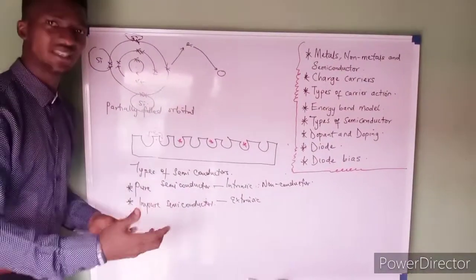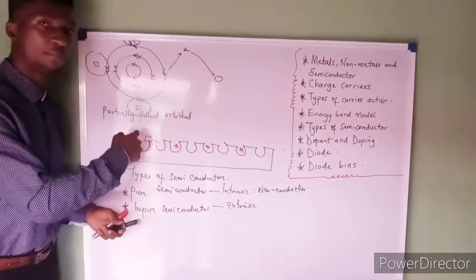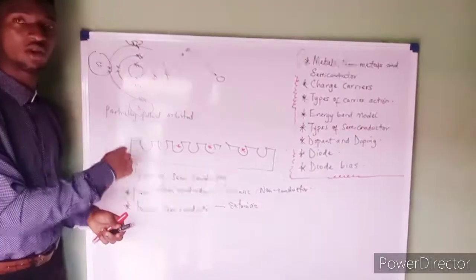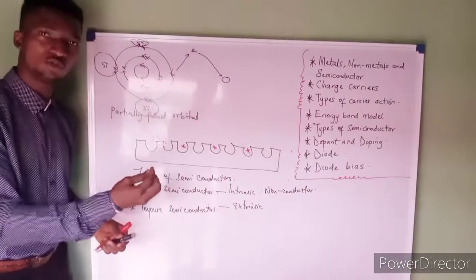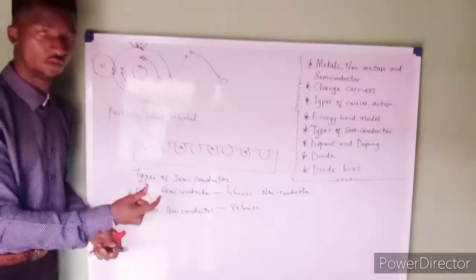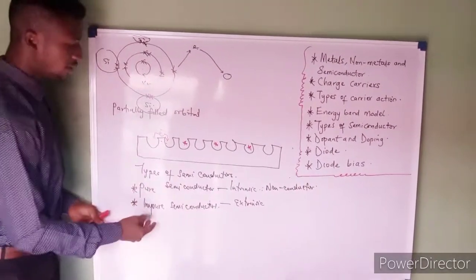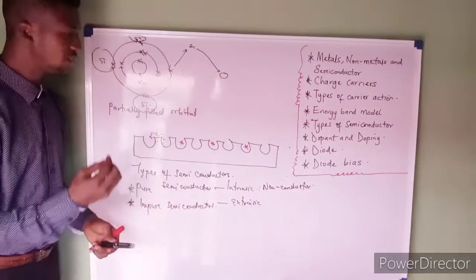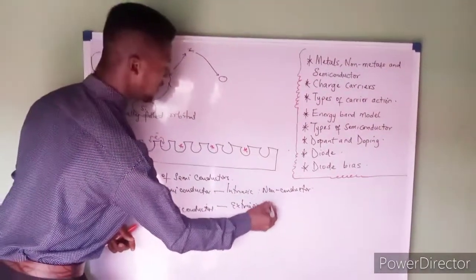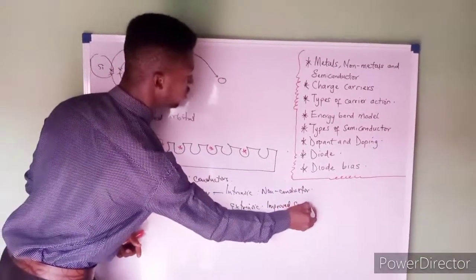But as temperature increases, electrons dissociate from their bonded region, displace and enter into another conduction gap, and it causes them to slightly depolarize and cause energy to flow through. So that's the reason we say they are non-conductive. Just get that. Now, impure semiconductors are said to be extrinsic, and here they are improved conductors.